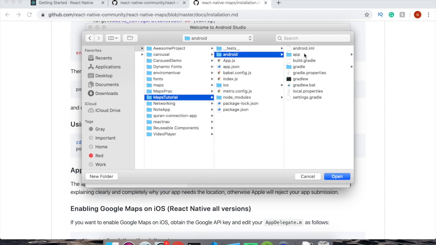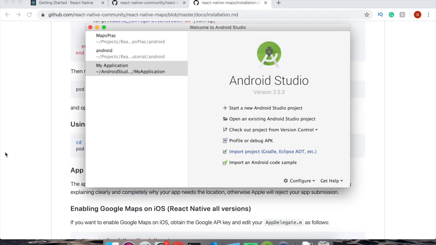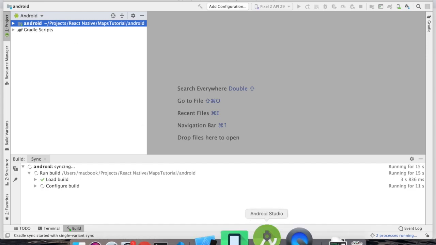Now go to android, open. It will take a few minutes, so we have to wait.